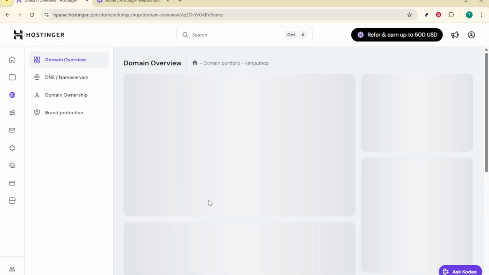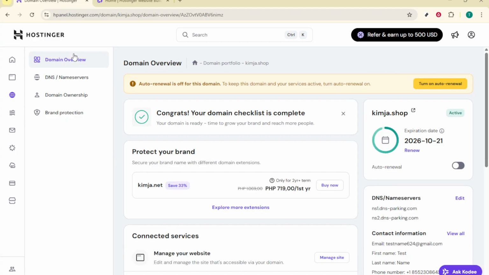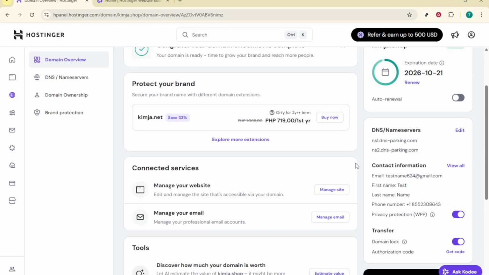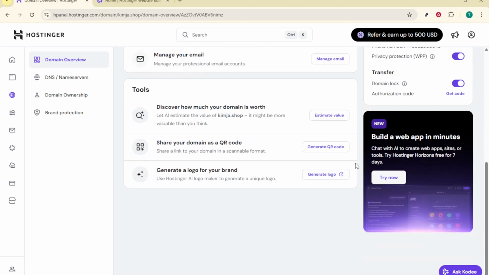Here you can oversee all sorts of configurations, but our focus today is on the verification status of your domain. Look out for a section labeled Verification Status or a similar heading. Within this section, there should be an option to verify email. If you see this link or button, click on it. This step is essential as it tells Hostinger that you, as the domain owner, approve of the email address connected to your domain.